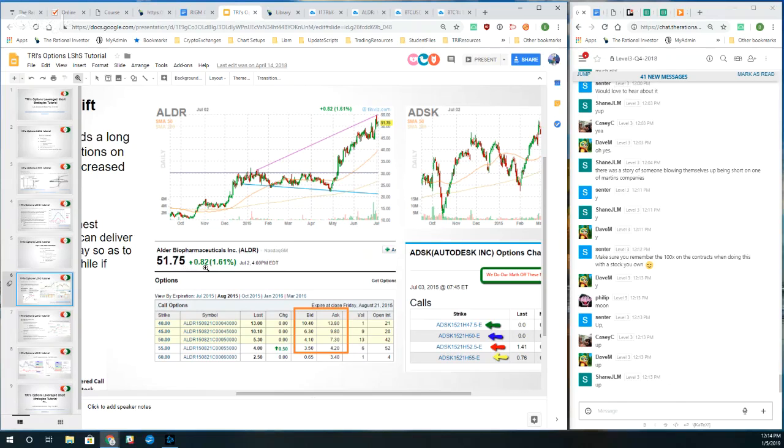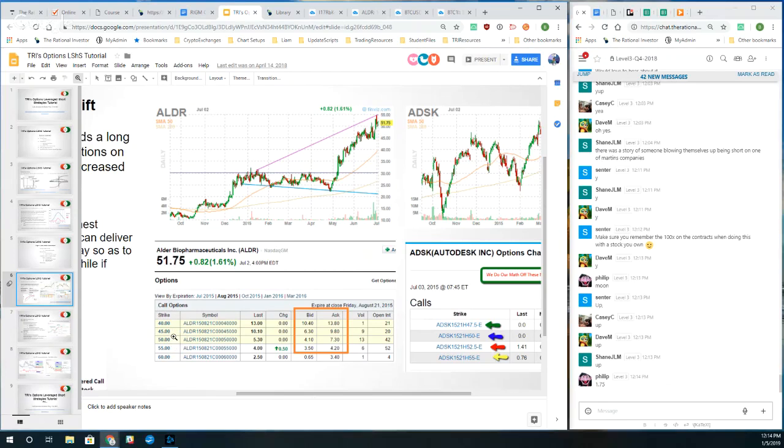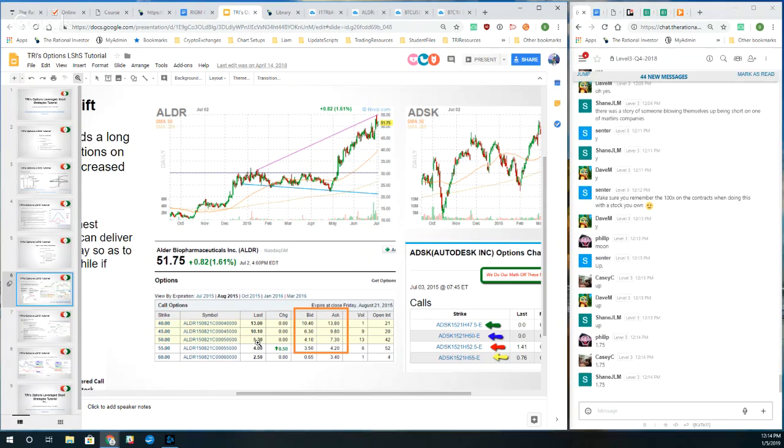On this date, the stock's at 51.75, up 82 cents on the day, a 1.6% rally, July 2nd of this particular year. There it is, big move. If we go and look at something like the $50 call option, how much intrinsic value does this $50 call option have with the stock sitting at 51.75? It should be a really simple question and answer. $1.75. And do you guys see the $50 call here is sitting last traded $5.30. It's bid $4.10 and offered at $7.30. What do you think? Is there a bit of implied volatility built into that option price? Anyone?